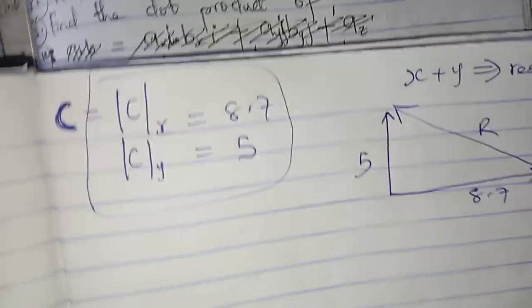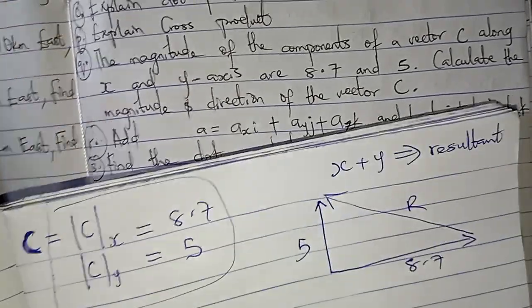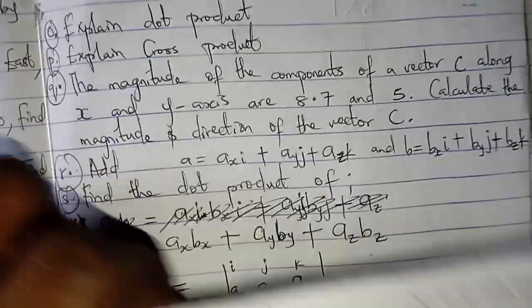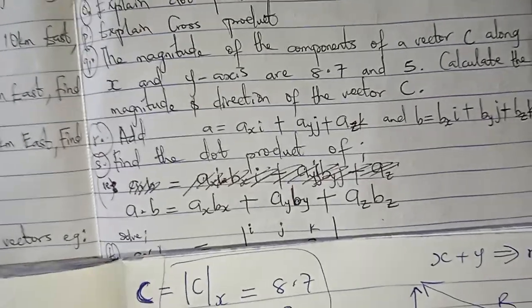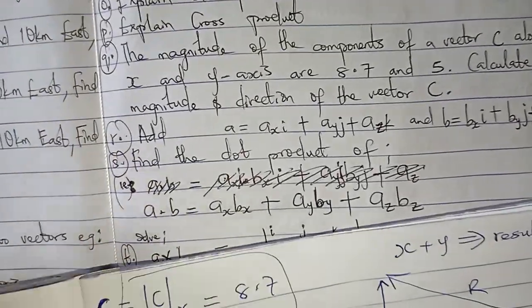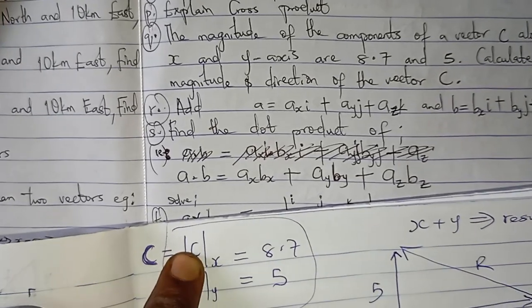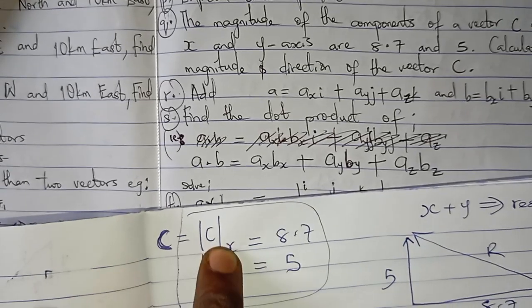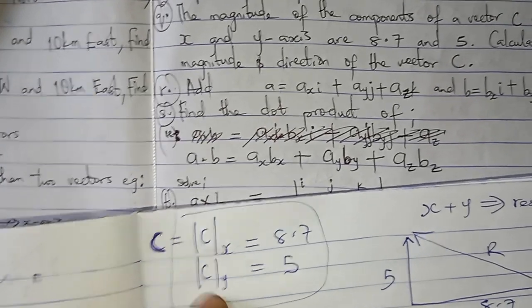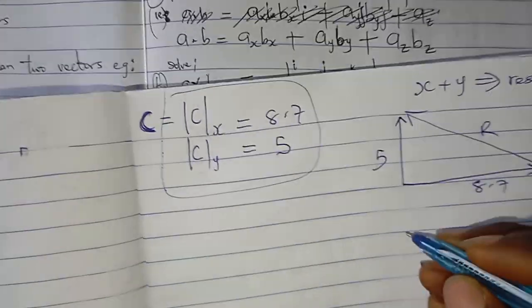One thing about this is for you to understand how to interpret the question, and when you understand how to interpret it, you now know how to solve it. They say magnitude. If they say magnitude, that should not confuse you. Just come and write it out, only for x, only for y. That is the value of x, the value of y. What we really call magnitude is when you've summed up the resultants. So this is simply using Pythagoras.